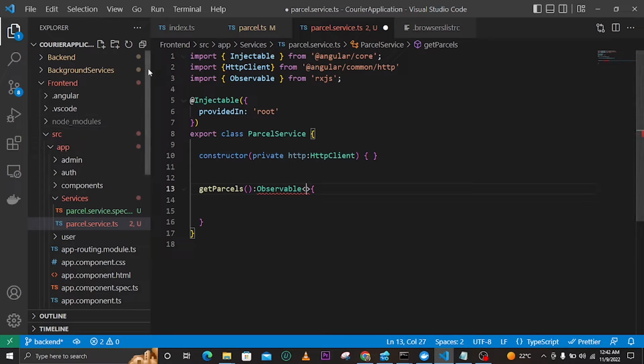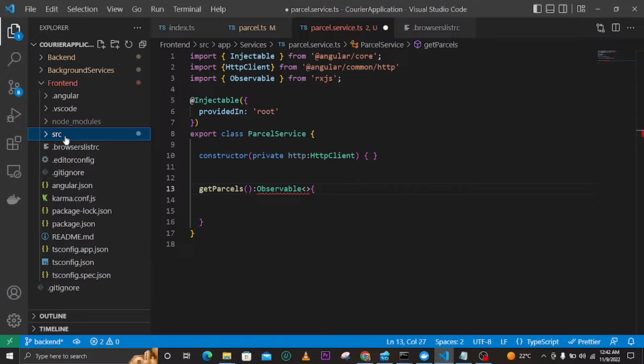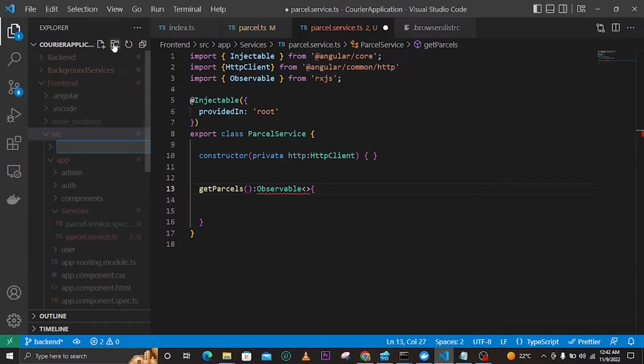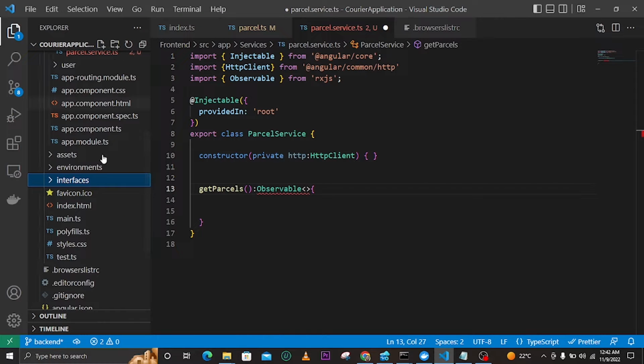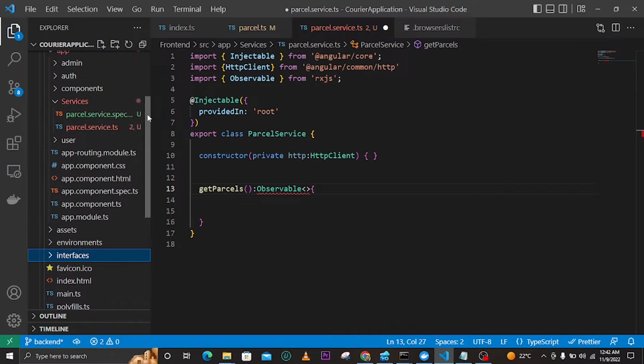So let's create an interface here in our application. Come here, add another folder, let's call it interfaces, just like the one we did with our backend, and this is because Angular uses TypeScript.